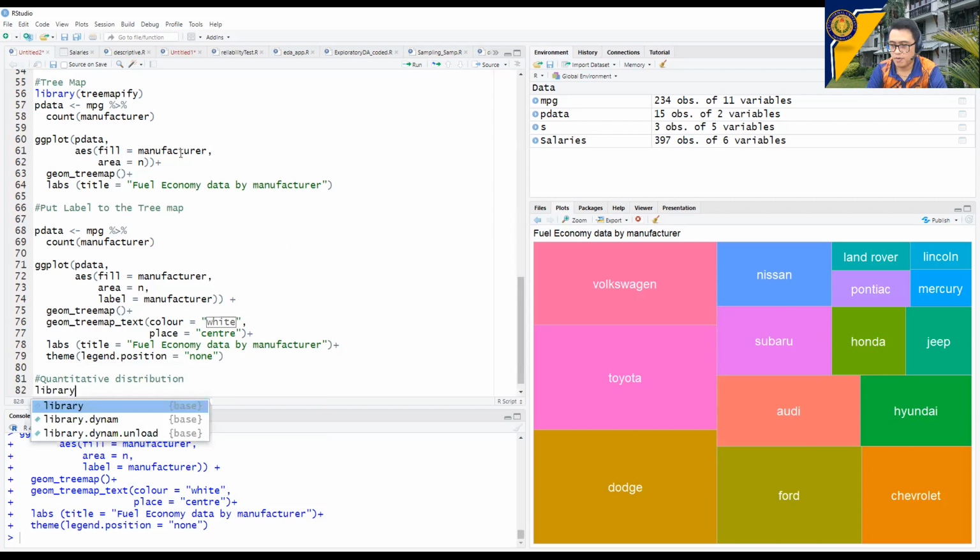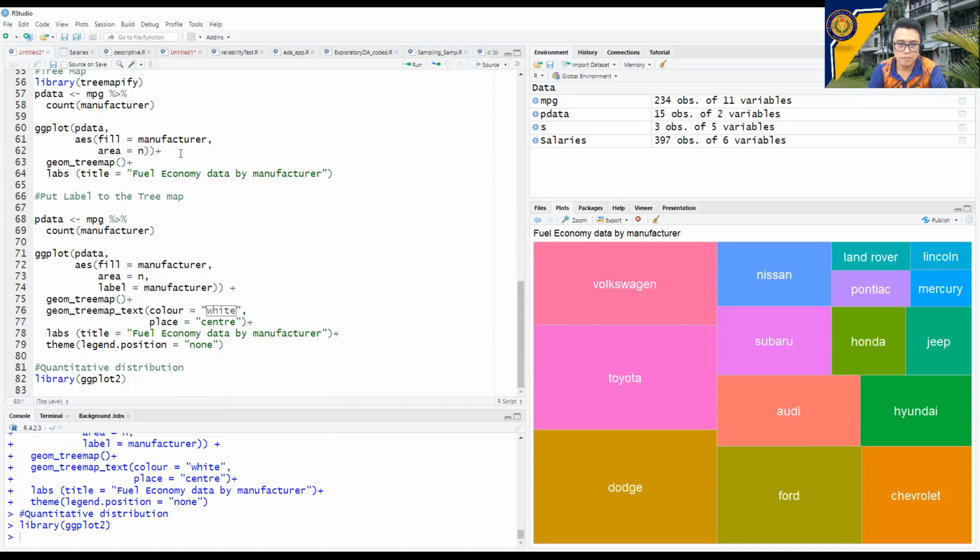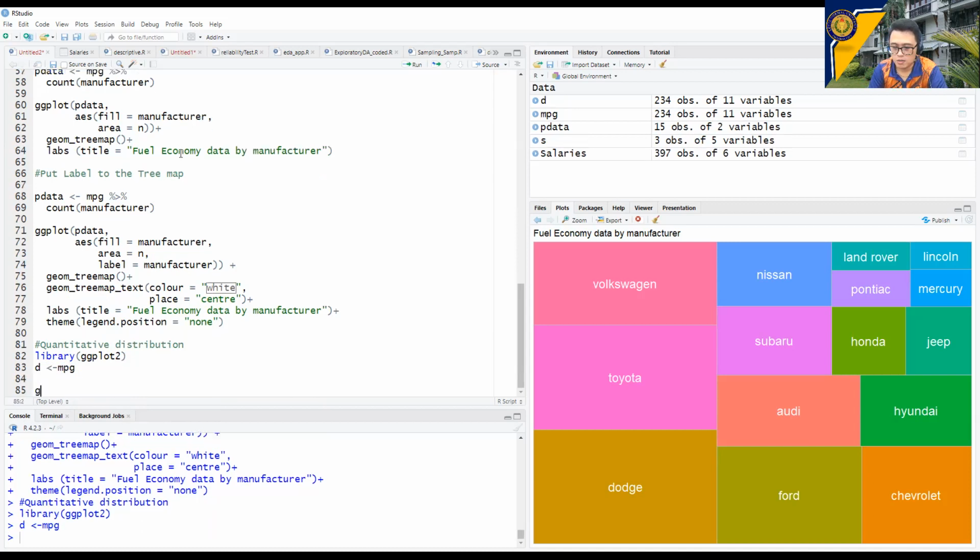So we have here library ggplot2 in case you have to run it. Still the same, we will be using mpg for easy manipulation. And then we have ggplot2 values, the data, the static data information, of course, x is equal to hwy, the highway miles per gallon data.